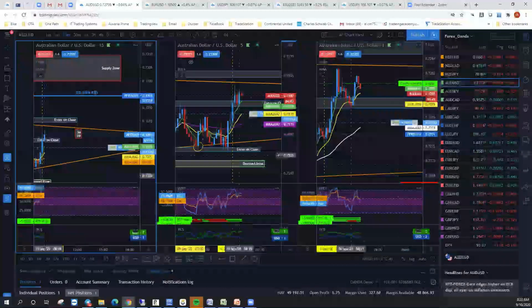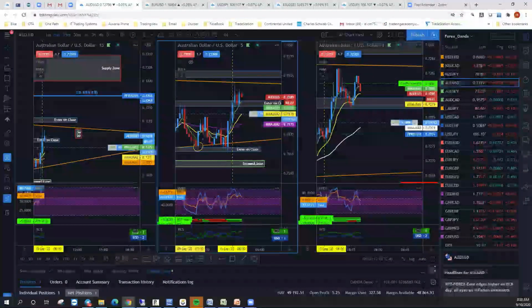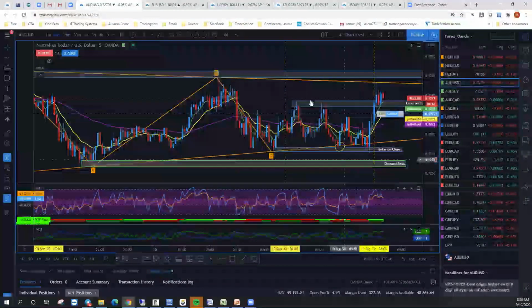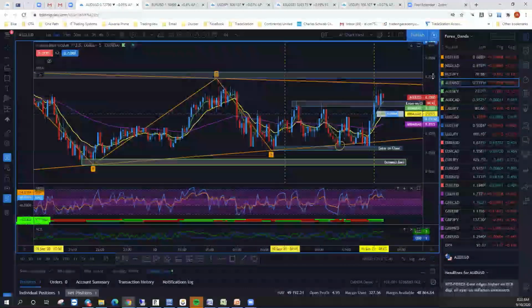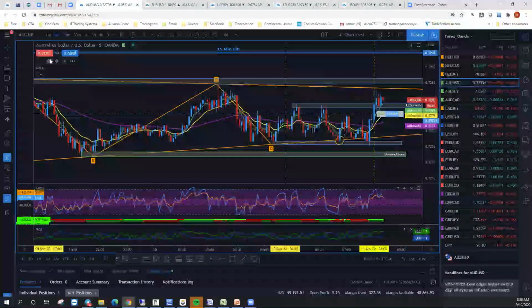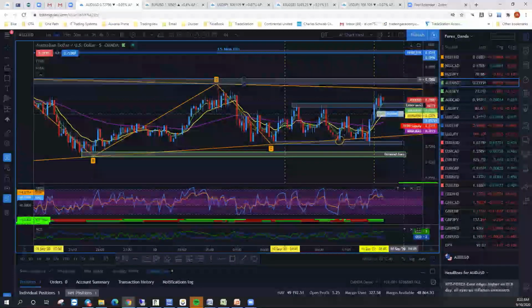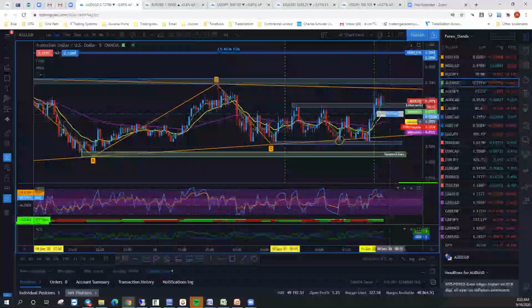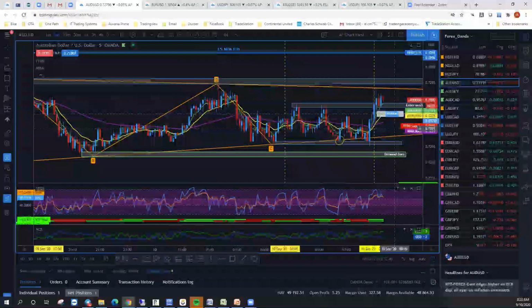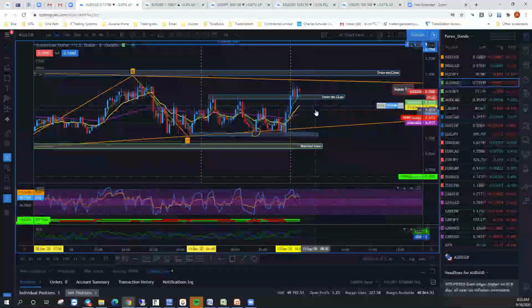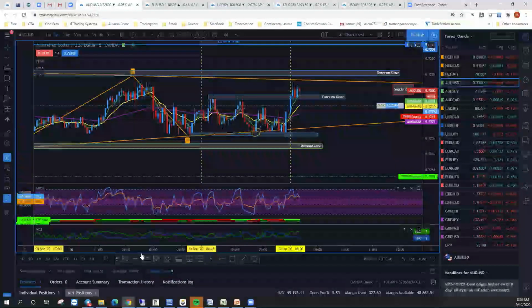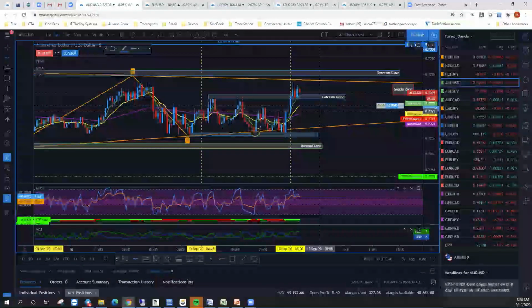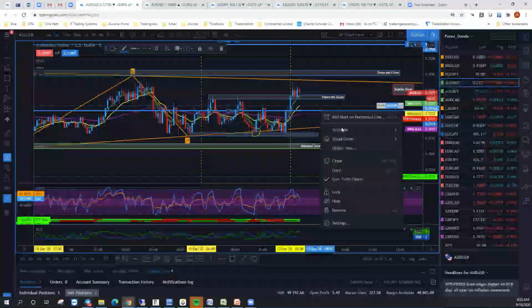If I come over here to the 5-minute chart and do the same thing, we can probably find another area a little bit closer. We just had the break above this area, and this is 21 pips from here. This is a significant area. This is our 15-minute or 5-minute red area.